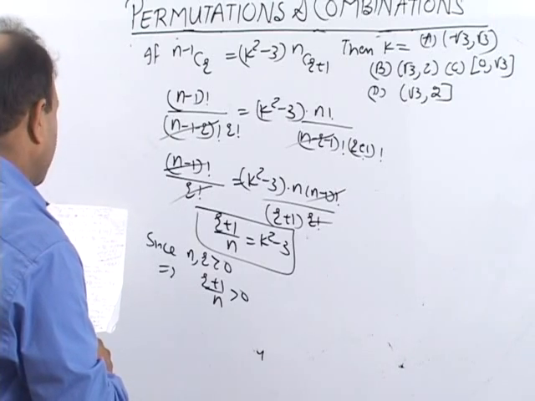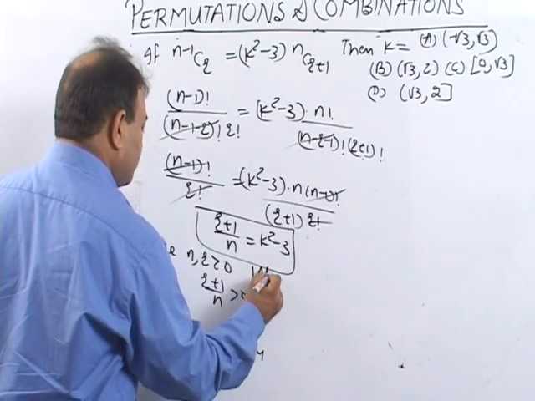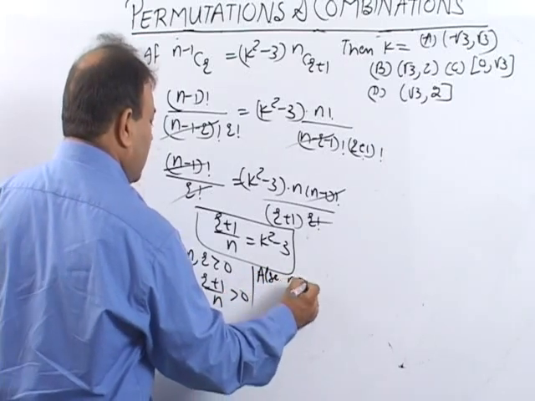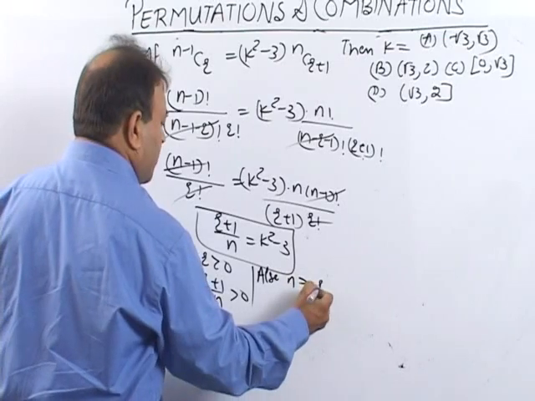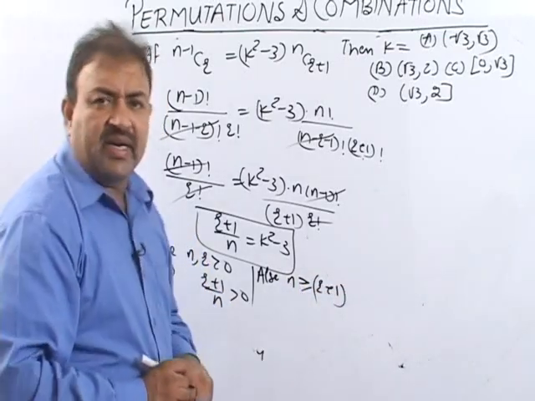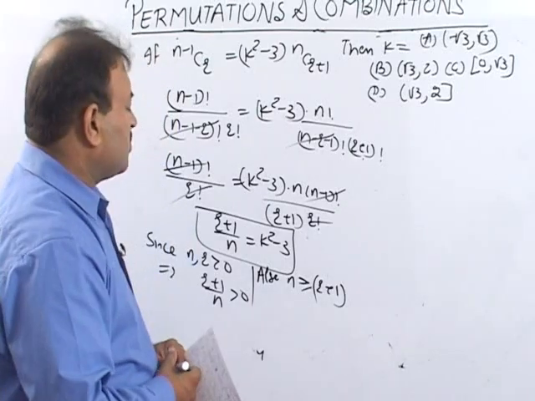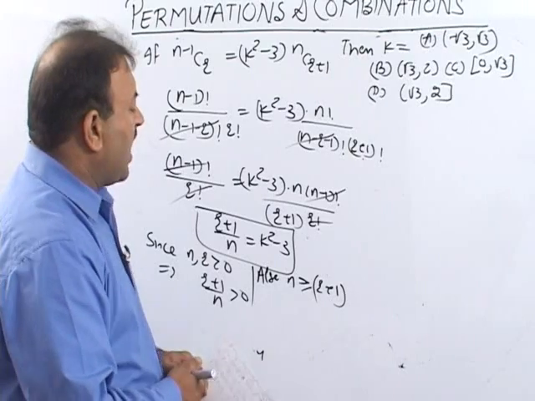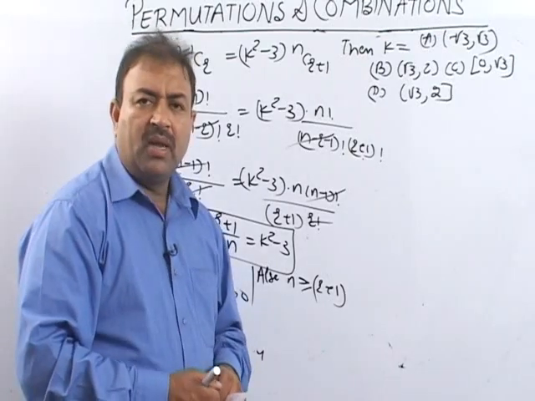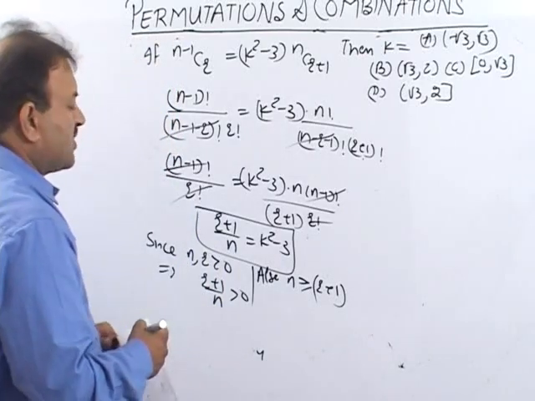Then it comes out to be next. We also know n is greater than or equal to r plus 1. And we know that it is always greater than r. और उसमें 1 जब एक नेचुरल नंबर एडअप कर देंगे तो ज़्यादा से ज़्यादा क्या हो सकता है? n can be equal to r plus 1, but n कभी भी r plus 1 से छोटा नहीं हो पाएगा.